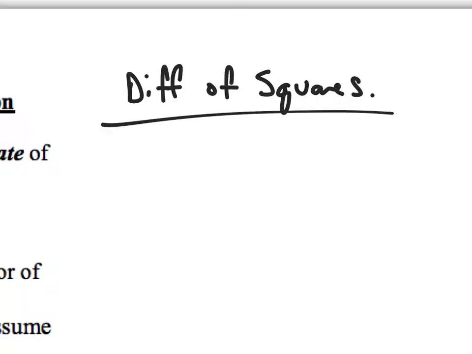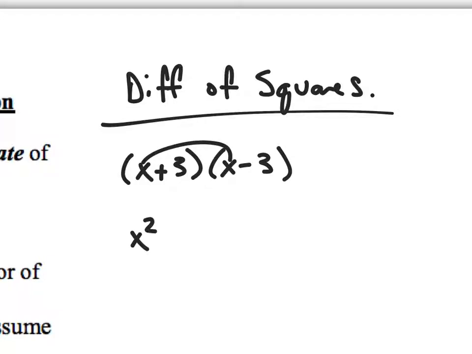So let's do this. Let's remember what difference of squares is. So difference of squares. All right. So with this idea, when you're multiplying, let's just do one like x plus 3 times x minus 3. These are conjugates of each other, okay? And when you have conjugates and you multiply them together, remember what happens. The middle term is going to cancel out, okay? So if I do x times x, we get x squared. I'm going to do plus 3x, I'm going to do minus 3x, and then minus 9.